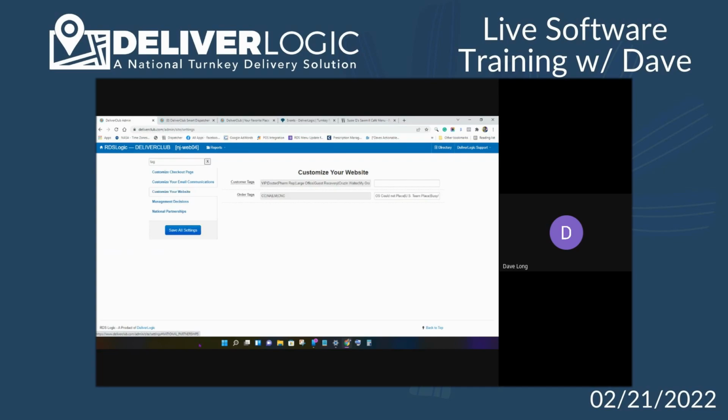Perfect. All right. We've got a question from Alex Cole that says a national partner order, POS send, did not work for an order. So we had the driver place it in person and then pay on pickup. What are the next steps? Number one, the customer needs to be charged. Number two, the national partner does not need to be paid by DL. And then three, because the driver used our card instead.